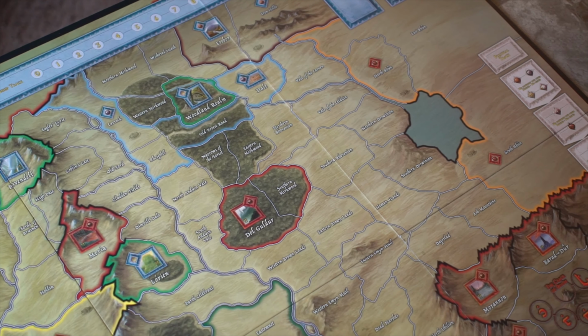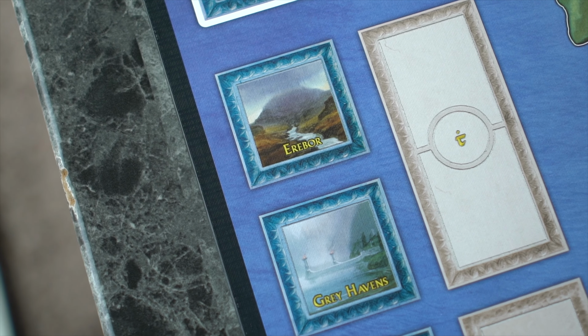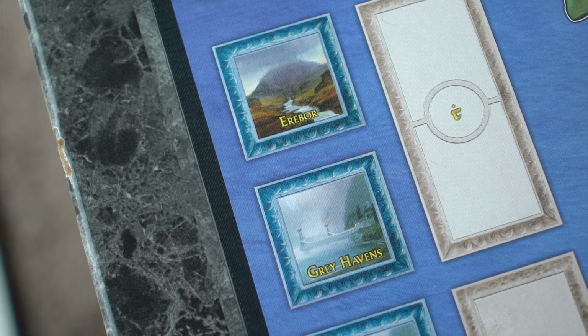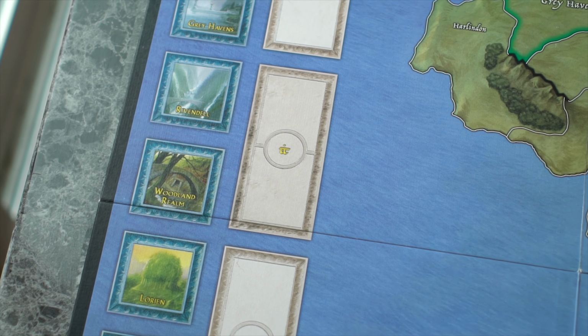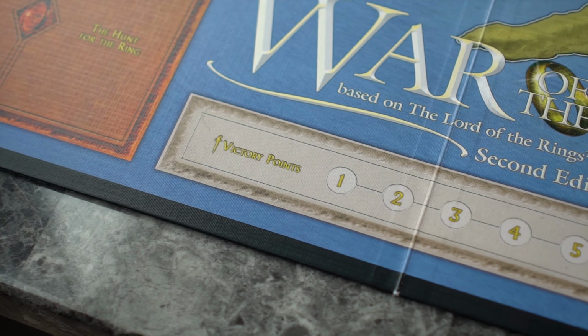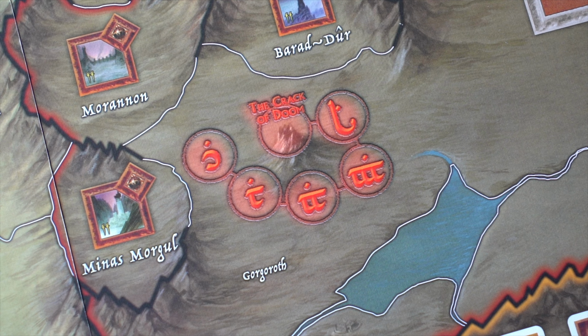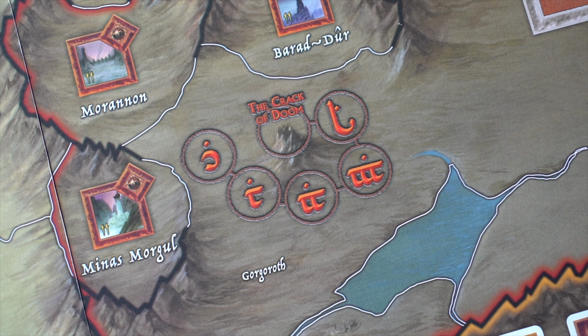The Elven Rings hold the 3 Elven Ring counters. The 4 Event Deck boxes contain the cards for each player. The Stronghold boxes will hold army units involved in a siege battle. These army boxes hold figures when there is not enough space in a certain region. The Victory Point track keeps count of each player's conquests. Finally, the Mordor track keeps track of the progress of the Fellowship while traveling in Mordor.